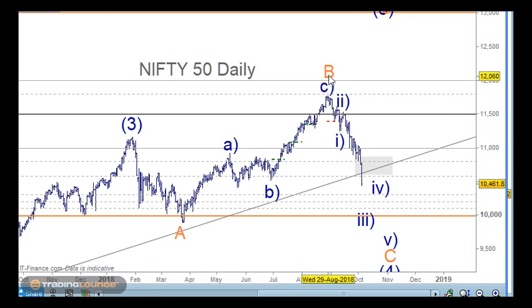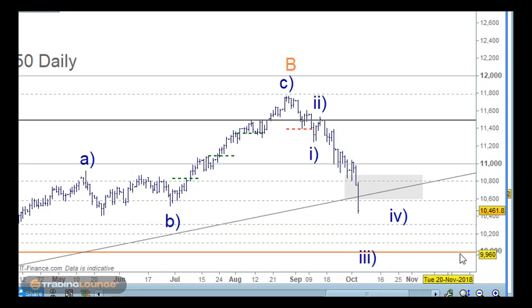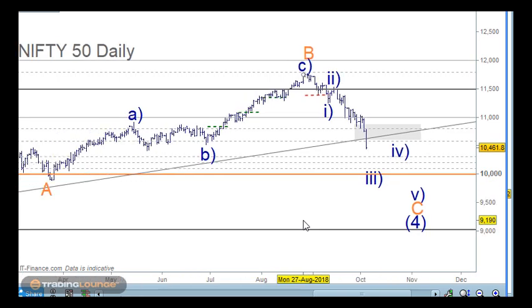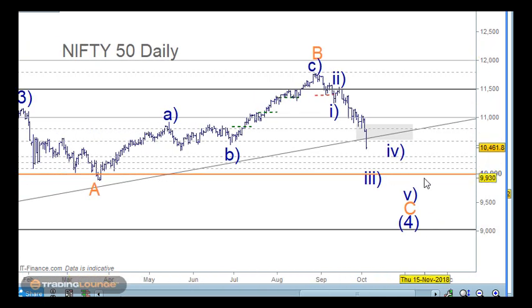We were counting 5 waves up through here, but it looks like we've got a top in, but I can only count 3 waves up here. So we have to look at this as an A wave here, a B wave over here, and then a C wave coming down into here. We just need to count this structure moving down. So we can expect the Nifty to come down to 10,000 and below.